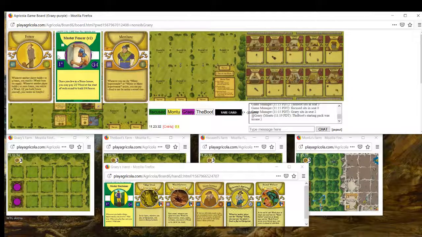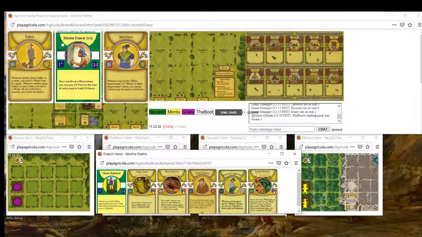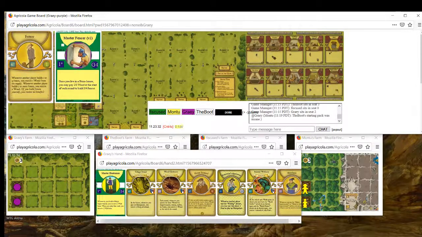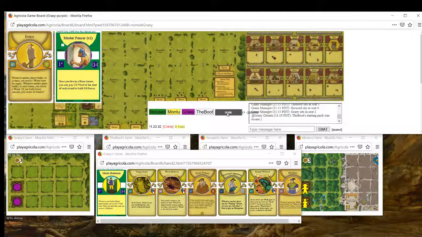Well, Merchant and the Fencing cards came back. I'm glad nobody else has Fencer. I think Merchant's probably the pick with Master Huntsman, but yeah, definitely not Master Fencer. It's either Merchant or Fencer. I think Merchant. Maybe Fencer is better. We want a lot of wood.